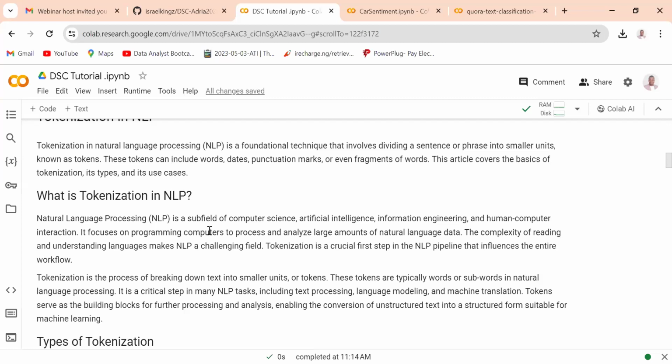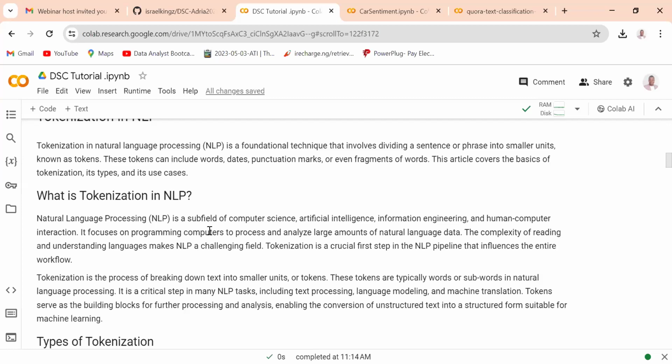These tokens are typically words or sub-words in natural language processing. It is a critical step in many NLP tasks, like text preprocessing, language modeling, or even machine translation.